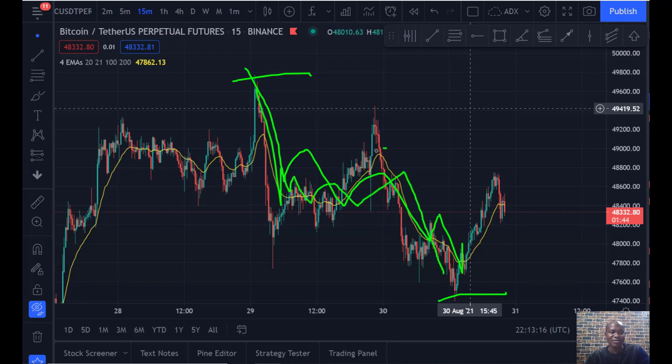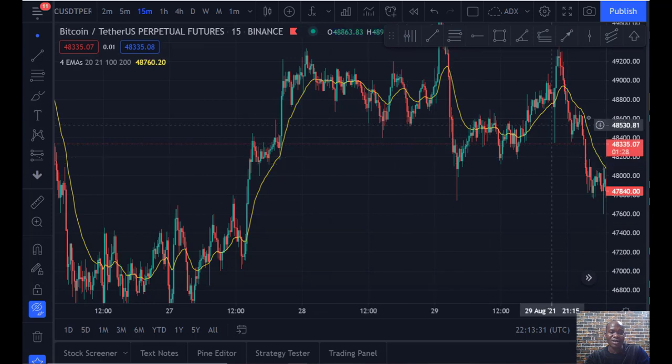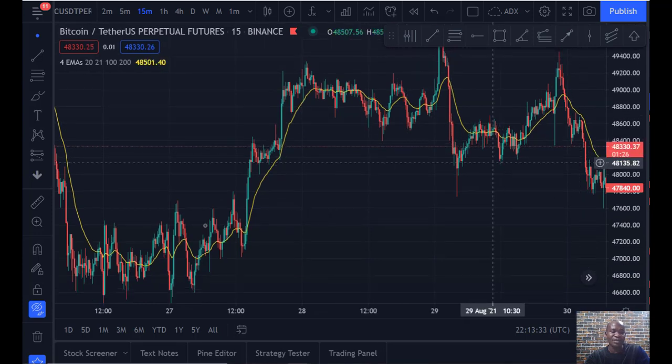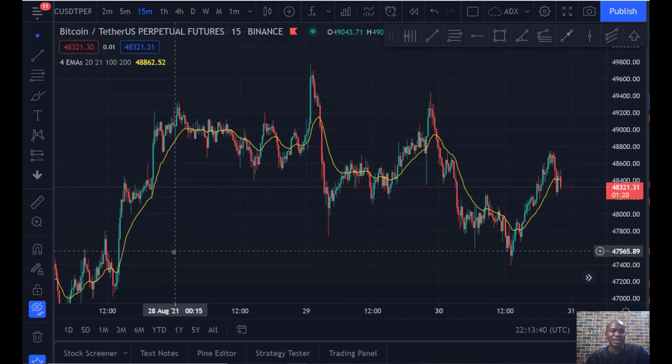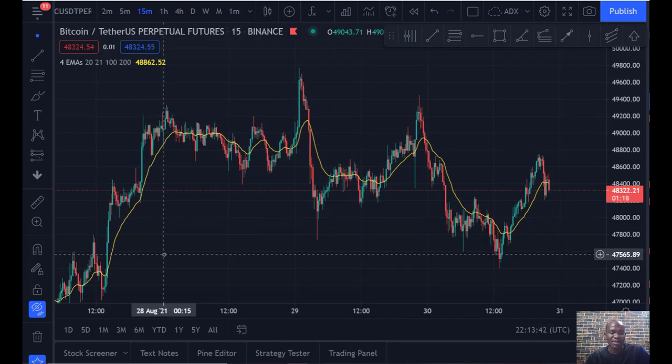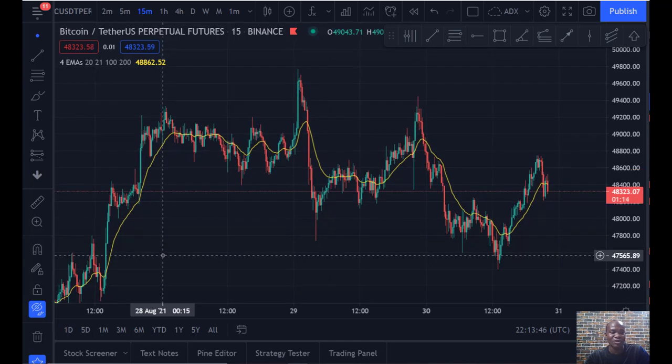Many guys might freak out. Look at this one. This is just a correction of this move, but you can see from here to here the market is coming down, and from here to here the market is going up, as the 20 moving average is going up. All right, so now how do we enter the market and how do we exit the market? That's the most important thing that we need to understand.